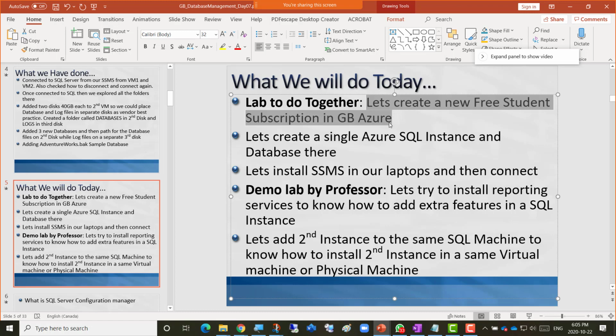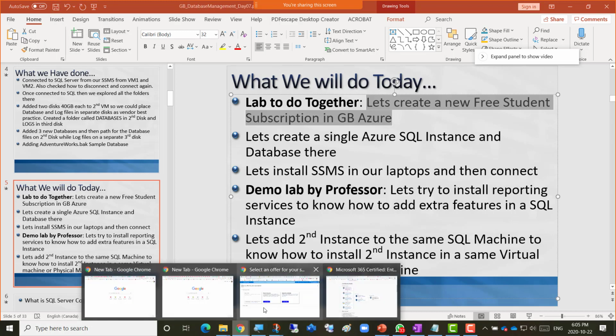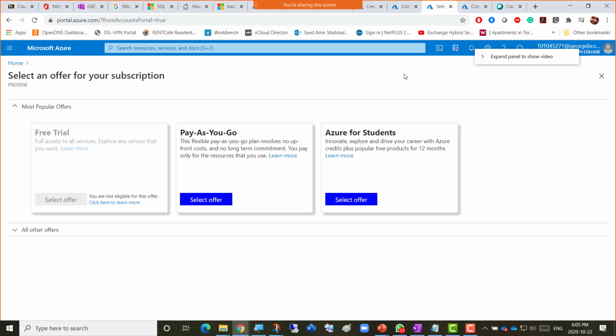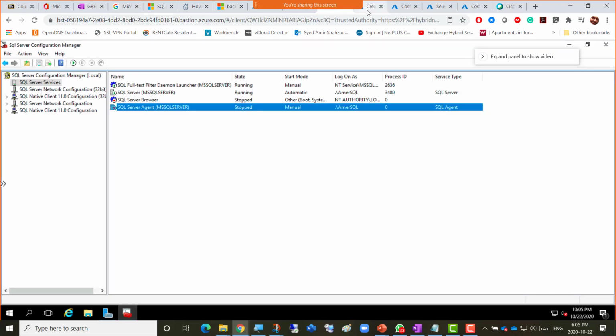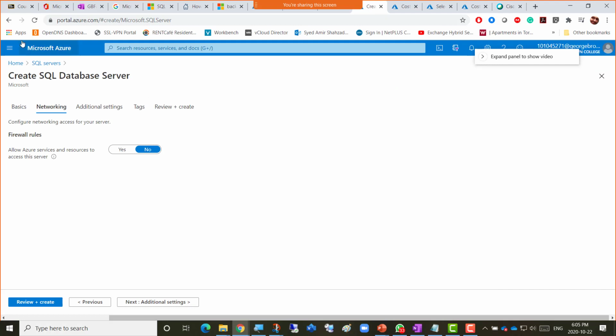So guys, for that, let's try to go for the Azure subscription together. And once more, even if you've just tried that, we need to reach here, and we need to click this Azure for Students, and the steps are there in WhatsApp as well. But if you have already done it and it says you're not eligible, then still try to check out one of the areas that I'm going to show you.